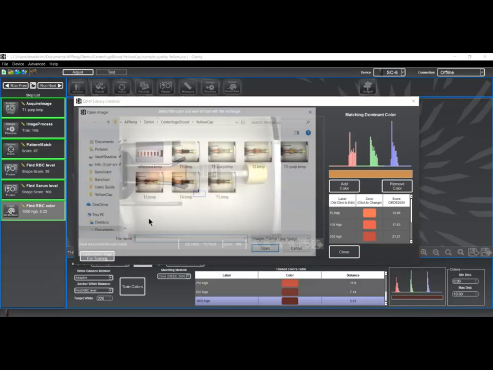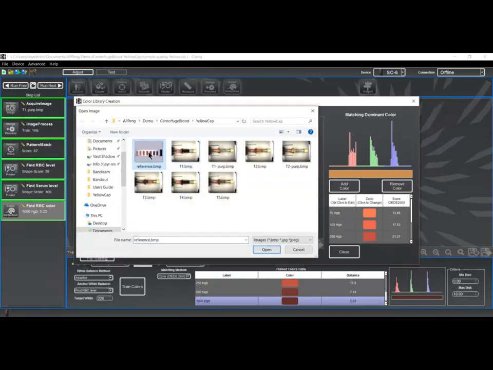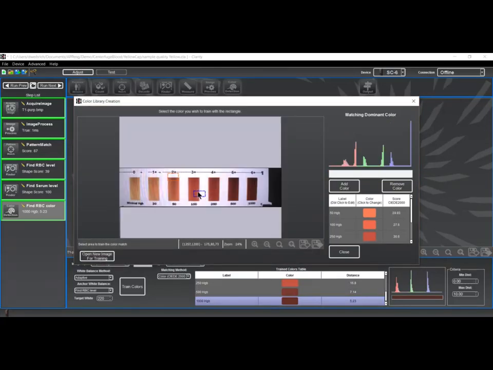What's also oftentimes done is to collect a picture of a reference strip from either a bottle or a document of some kind and capture the colors off of that. Now this is a picture that was captured off of physical paper in the same fixture with the same lighting as my sample examination is done, just for consistency of lighting and color calibration. For instance, I can grab a color off of one of these strips.